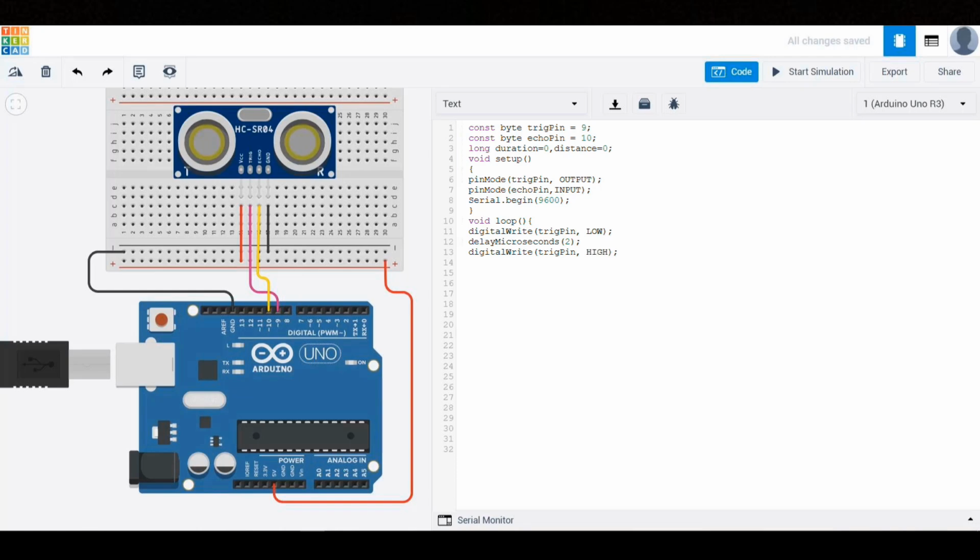the sensor. Then we use digitalWrite again to set the trigger pin high, which initiates the ultrasonic pulse. And we maintain the high signal for 10 microseconds. This brief high pulse triggers the ultrasonic sensor to emit a sound wave. This is very important because this sensor requires a 10 microsecond high signal to start sending out an ultrasonic sound wave. If the high signal is too short or too long, the sensor might not respond correctly. So we follow the timing specified by the manufacturer to make sure it works reliably. After this, we set the trigger pin low again to end the signal and complete the transmission.